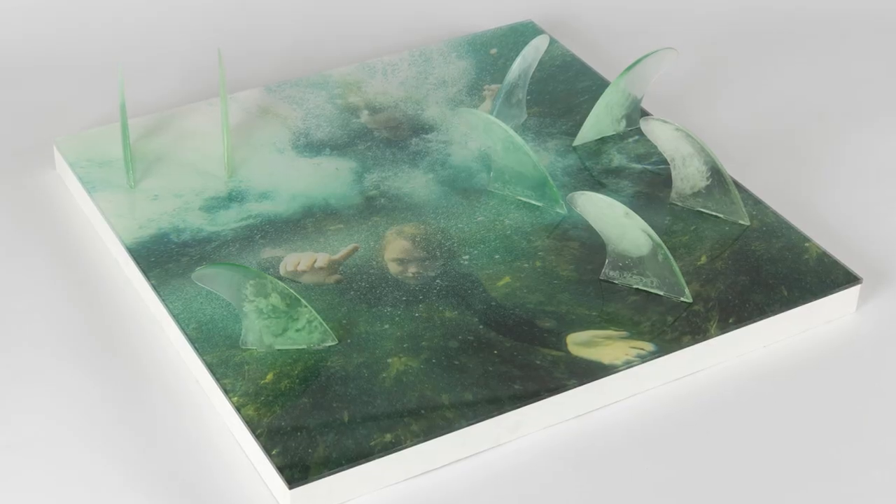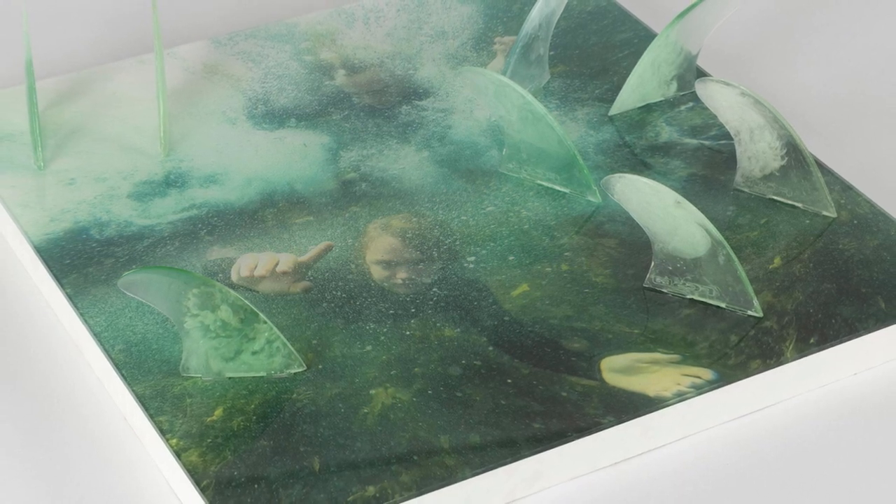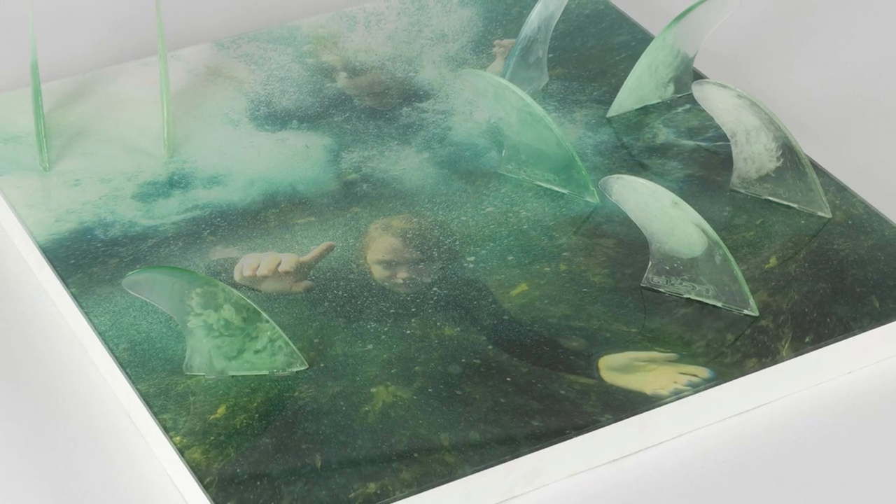As that evolved, I was trying to include a photography element as well. When you're looking at it, depending on which angle you are, you see just the blue photos — it's a mashup I did in Photoshop. A combination of four or five different images taken on a GoPro while I was diving under waves or jumping in the water.